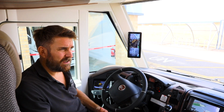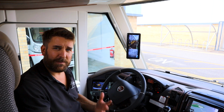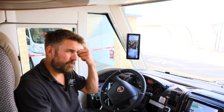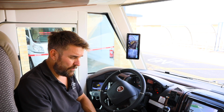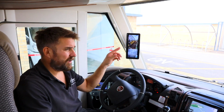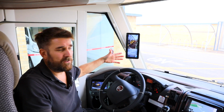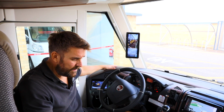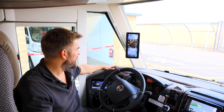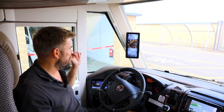They've both got built-in microphones and they've both got built-in speakers. I have actually turned off the voice record on this because I don't feel that you need it, and it's potentially a waste of your memory card storage, but it is recording what's going on down both sides of the vehicle on the cameras, and you've also got easy video playback on here, so you could pull over to the side of the road, whatever side of the vehicle you've had a situation, you could potentially go back and play that back and listen to the audio if you needed to for whatever reason. As I said earlier, the SD card storage is 128 gig, and you've got everything built in to this monitor.